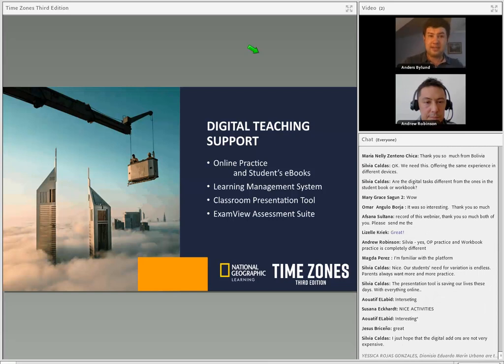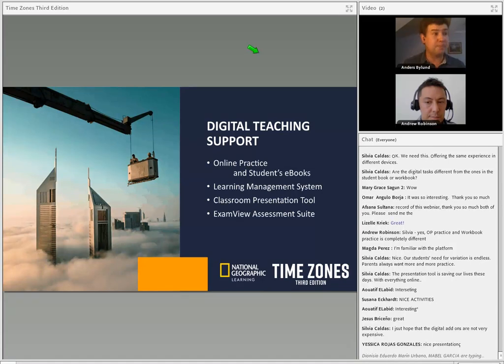Andrew and his team have written exam items that correlate perfectly to what students will be doing in their in-person, live lessons. You'll be able to adapt those to your own needs and create multiple versions. If you're bringing in outside content that you want to assess, you can write your own items. It's extremely powerful, and that will be available for free as a download from the Instructor Companion site. So all of this together really creates a complete package.